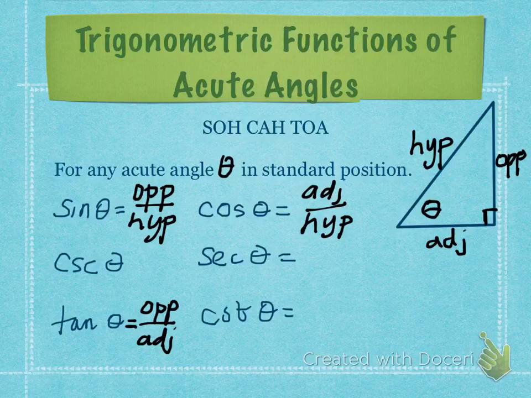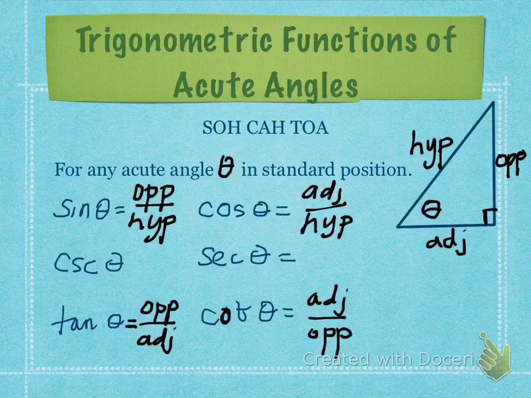I did not fill in CSC, which is cosecant. I did not fill in SEC, which is secant. And I did not fill in COT, which is terribly written here at the bottom, which is cotangent. All right? Let me start with cotangent since I've already got my screen down here. Cotangent and tangent are related. They're what we call reciprocals. And if you'll remember what reciprocals are, you flip a fraction upside down and you have its reciprocal. It's also sometimes referred to as the multiplicative inverse of something. So the reciprocal here for tangent, instead of it being opposite over adjacent, would be adjacent over opposite.